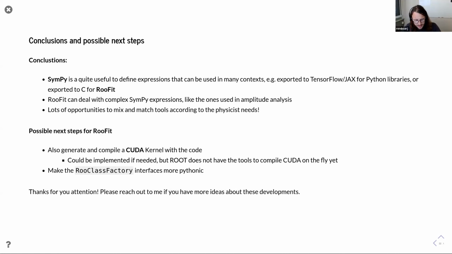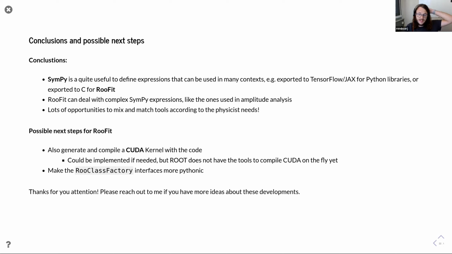No, this is because I saw at CHEP earlier this year quite an interest in amplitude analysis, and I thought there are some nice ways in which we can maybe connect the different frameworks to do that in an easier way. So I was in particular impressed by ComPWA.